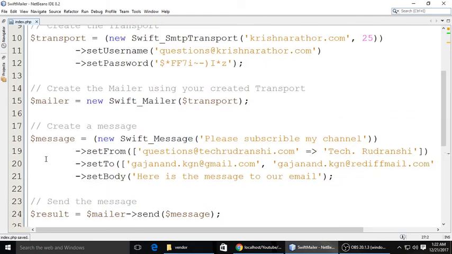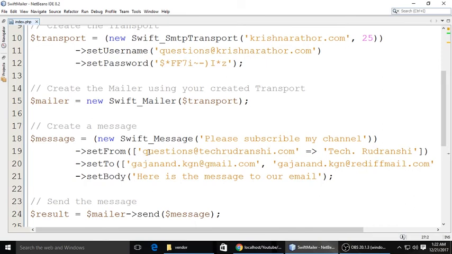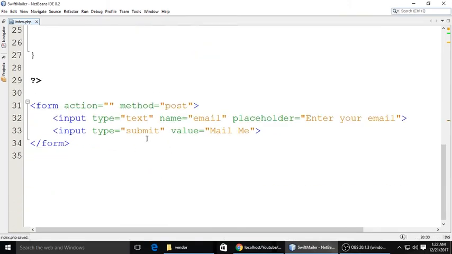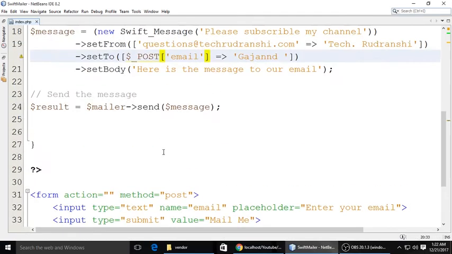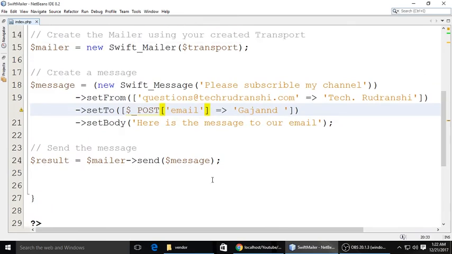So if your email has been set, meaning it has some value, we will send the email to the receiver who types their email. Just remove the others, only one recipient at a time. So the email is placed automatically, dynamically, when you type the email from the form.